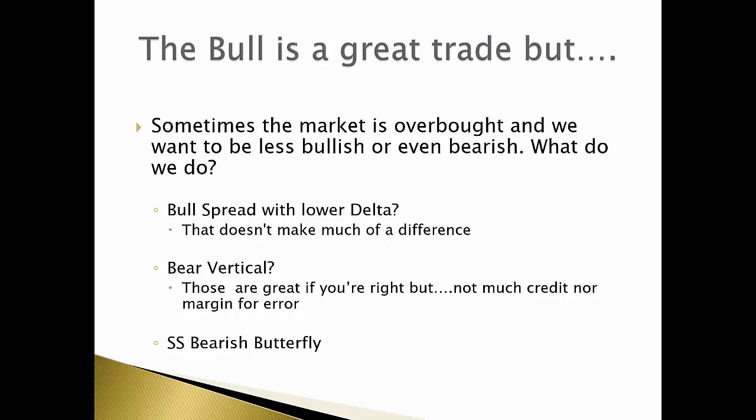How about a bear vertical? If I'm bearish, a lot of people will do these bearishly positioned call verticals. The challenge with bearishly positioned call verticals is that they work great if you're correct. In other words, the market goes bearish and it goes bearish relatively quickly. However, they don't have a whole lot of room when the market moves up. So unlike a put spread that's bullish, you can take a significant down move against that put spread because you got so much credit for it, it usually works out.